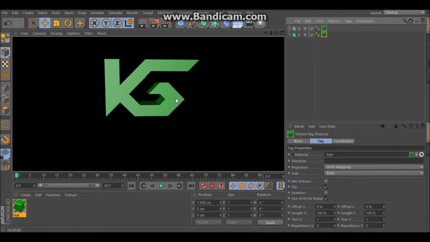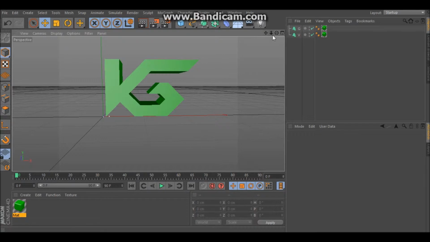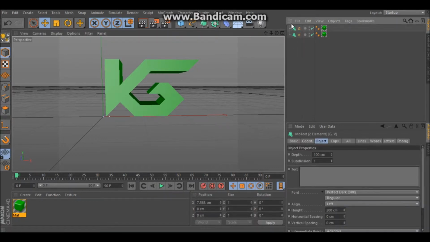And now that's just a little rendered out version of what it's going to look like. Now you're going to select both the V and the G, copy it, and paste it. I just did Control C, Control V, just so you know.